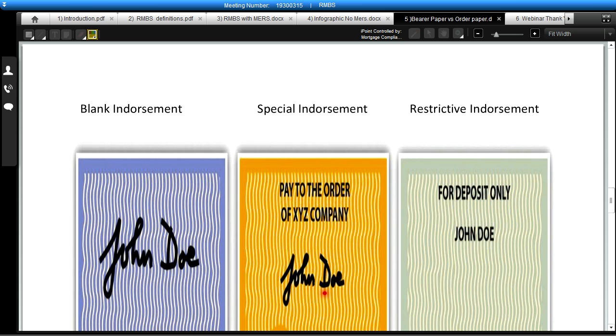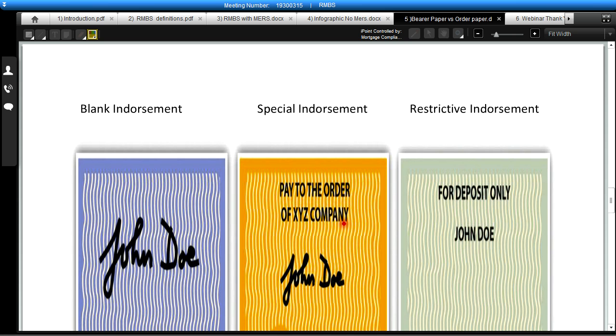The reason is the whole purpose of setting up the Uniform Commercial Code was to allow commercial transactions to take place easily and transferably as readily as cash. So when they say that it must be made to an identified person or payable to bearer, again, it would have said paid to the order of bearer, B-E-A-R-E-R. It doesn't. So in that case, you must identify yourself.